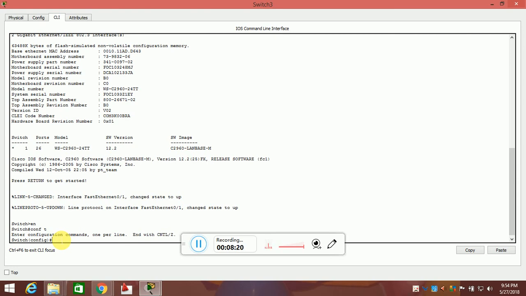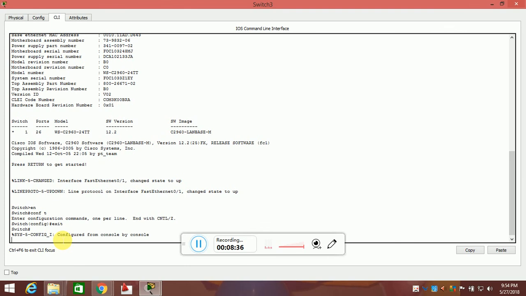In user mode, usually we will be setting up the clock and time for the system. Configuration means you are getting deeper, like you are configuring the router. So we'll exit from this mode. If you want to exit from this mode, you simply type exit.